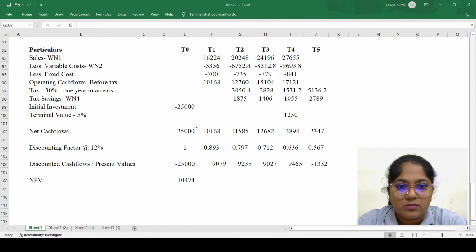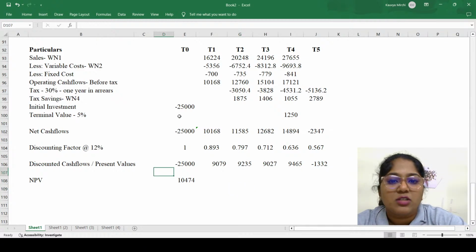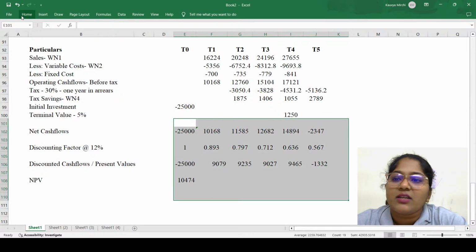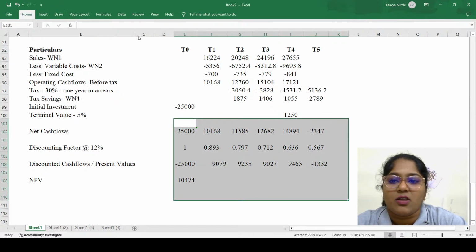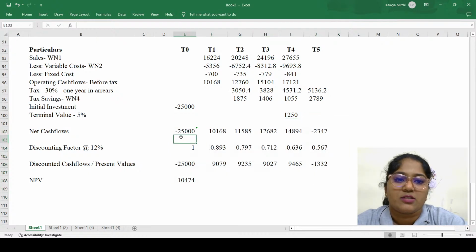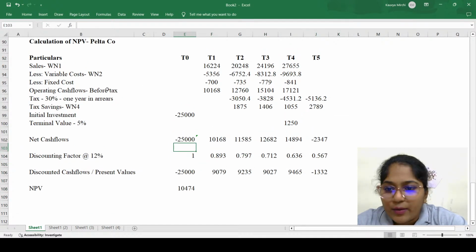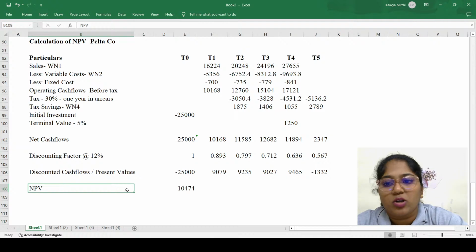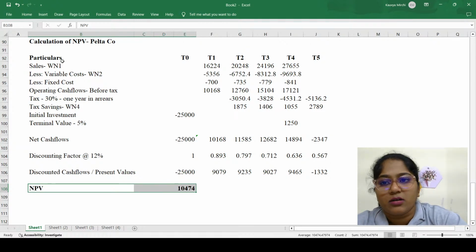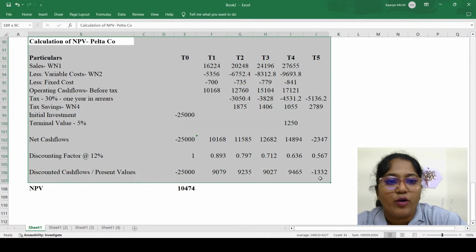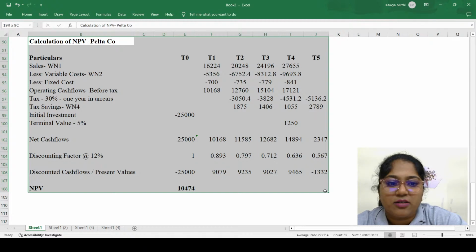Correct, yeah. Okay. Do not worry. Sometimes they will give you the discounting factor. Sometimes it's advisable to take the discounting factor which is being given by the question itself directly. Okay. See, if you want to put a border, please put the border. But make the presentation better if you have time at the end. Don't sit and waste your time at the beginning. Okay. So this is how I will do the calculation for the 9 marks.